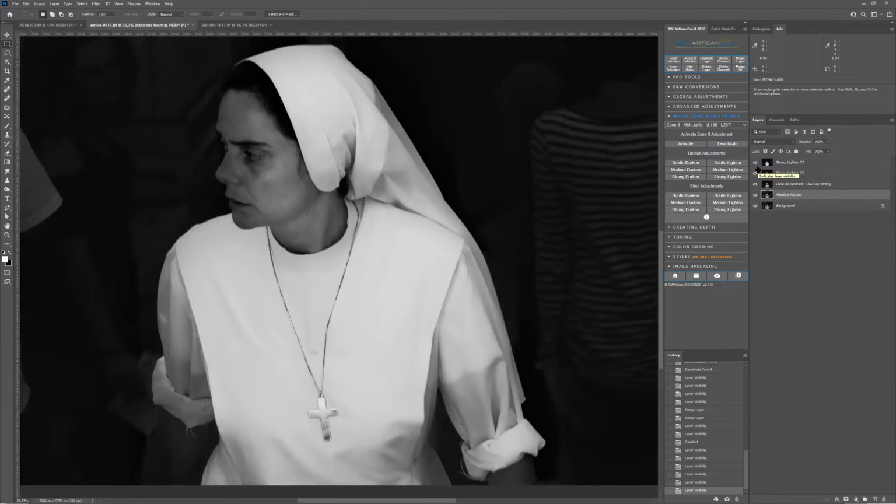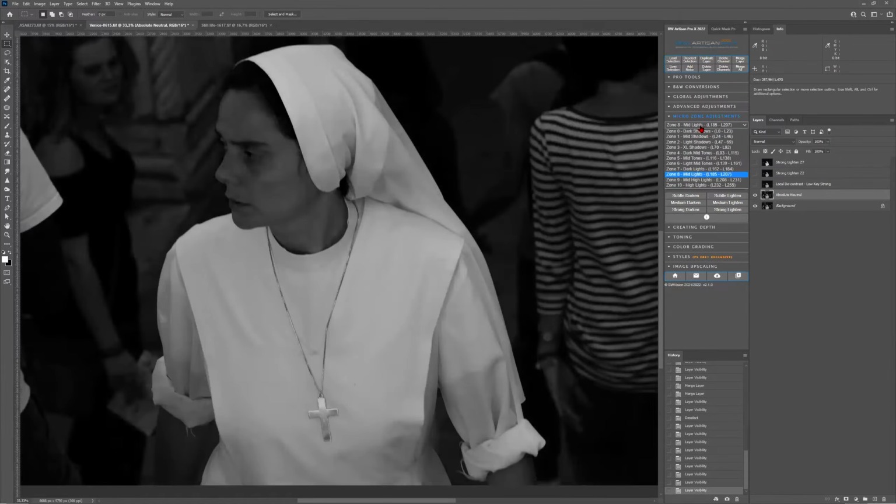So if I need to make something lighter, then I not only target the original zone that I sampled, but I would go one adjacent zone higher. And when I try to make it darker, I would target the original zone, of course, with the samples, and the adjacent zone darker. That's usually what I do. So I start off with zone 1, because that was my target zone, one of the target zones. There we go.